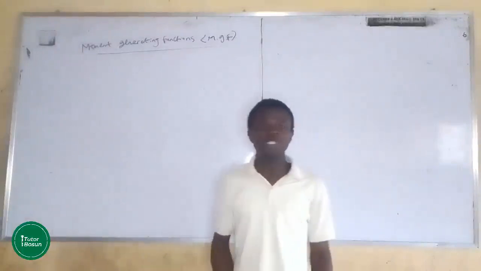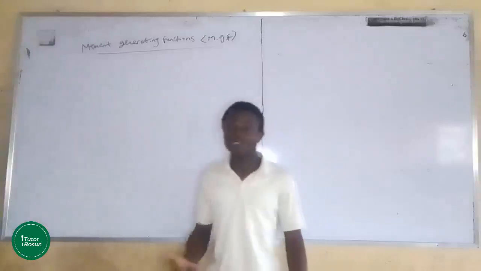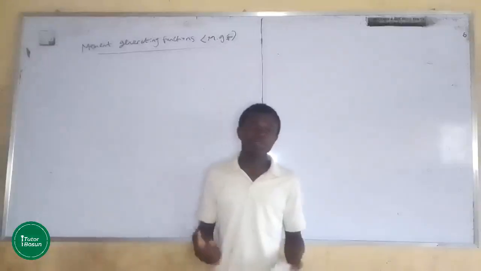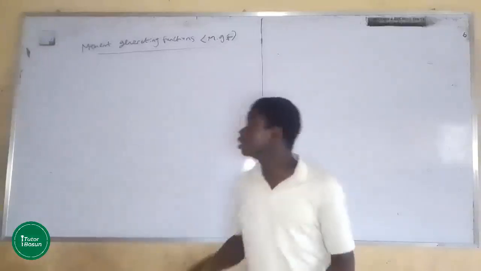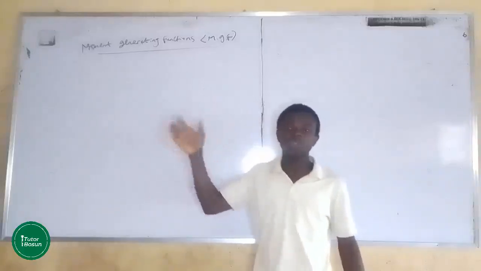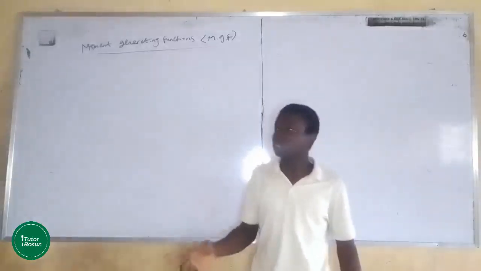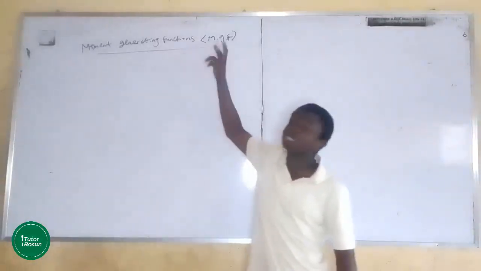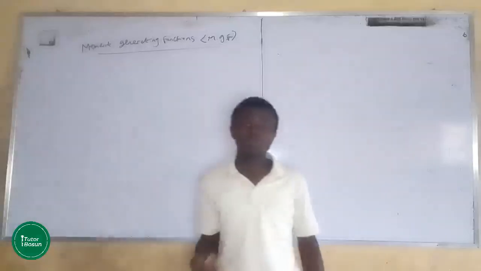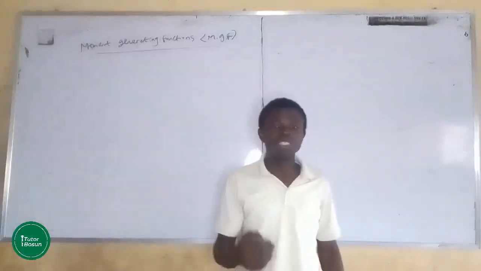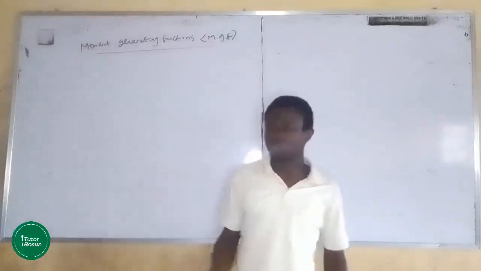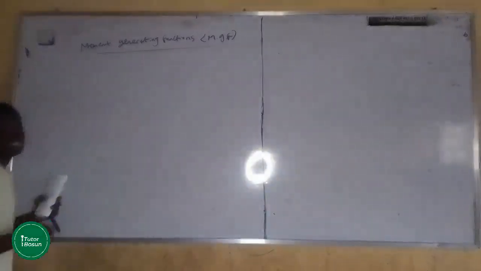In the last lesson we discussed moments, the first moment and the second moment, and generally the moment of a random variable about its origin. Once you have your moment generating function, you can use it to derive the moment. That is why it is called moment generating function. We make use of it to generate moments, which are expected values, that is, mathematical expectations. The moment generating function is a function of t.